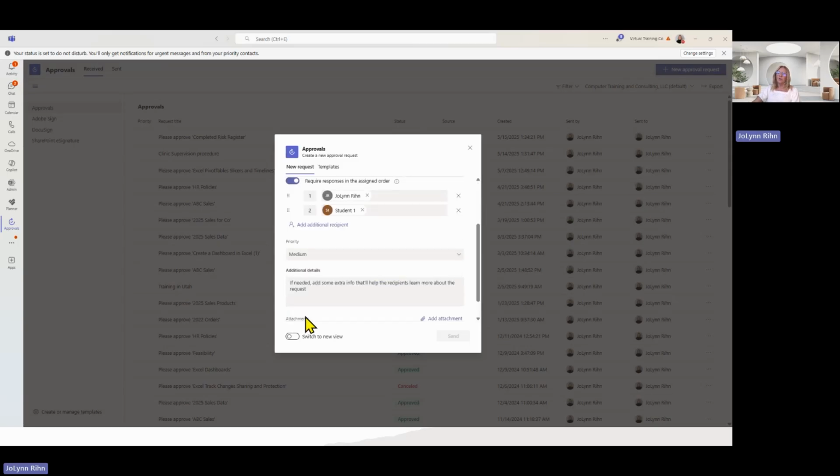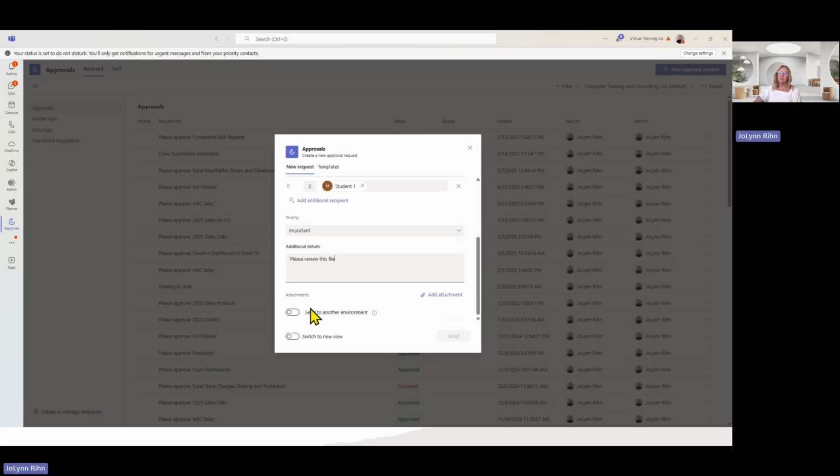I could choose a priority, so I just scroll down here and I can choose, and then I can add in additional details, which is information that they are going to receive with this request. By the way, some requests only by default go via email. Some requests by default only go to Teams. So just so you know, it's one or the other. Some of them do both. But either way, I would say something like, please review this file, blah, blah, blah.